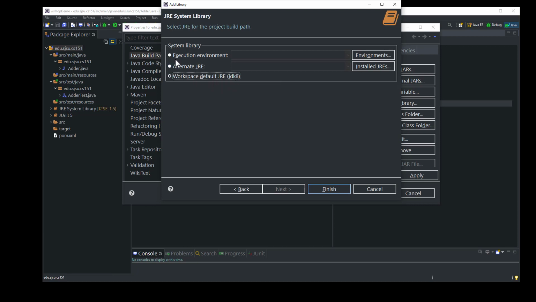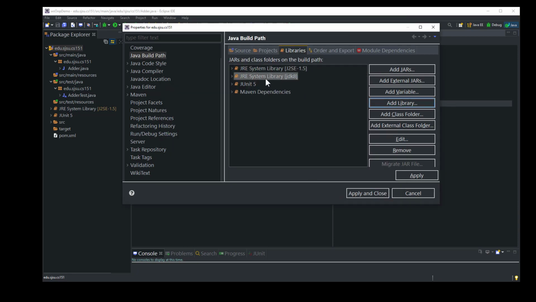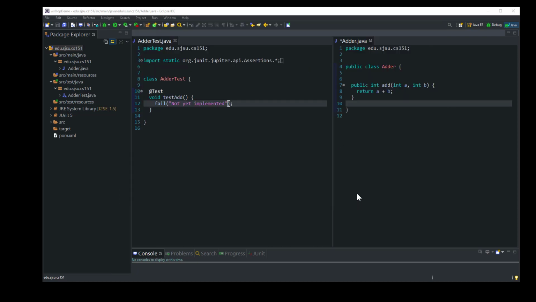If it is not, and if you prefer another thing, you can go ahead and find it by the installed JRE and so forth. All right. So in my case, it's easier because that's my default one. So you see, it adds the library 8, and now I don't need that. I remove that and see what would happen. As you see, the JRE is changed to JDK 8. All right. So let's get back to our test things.